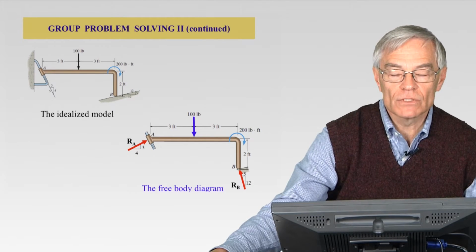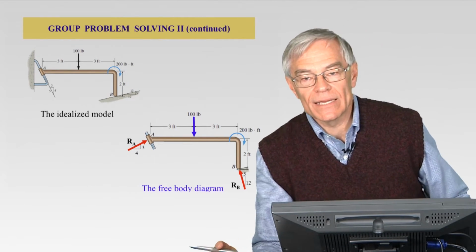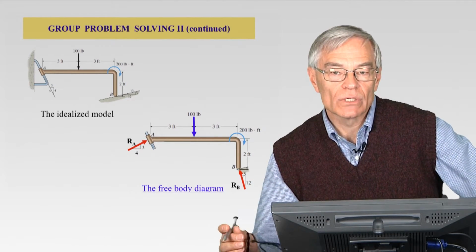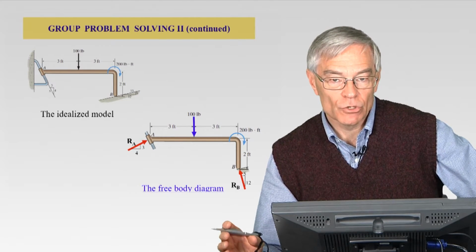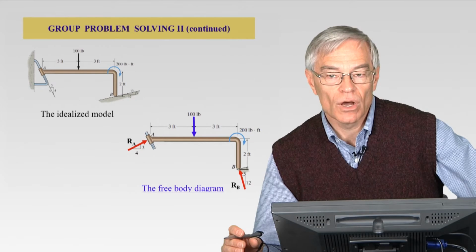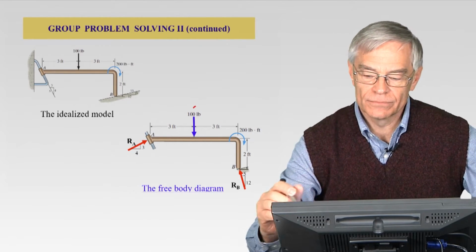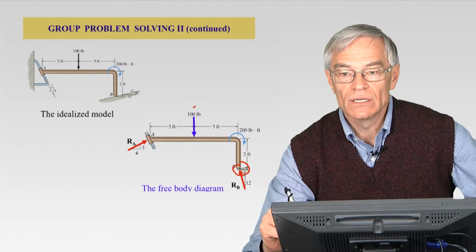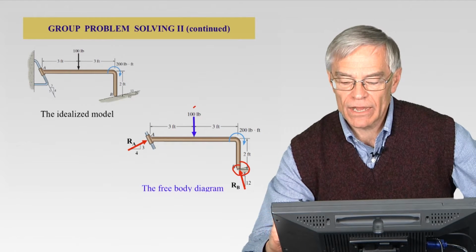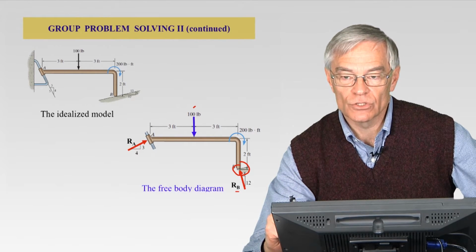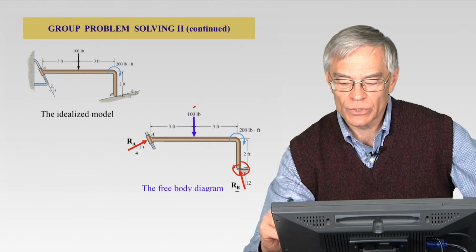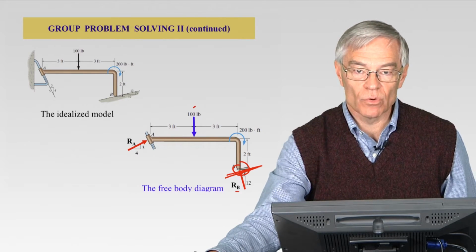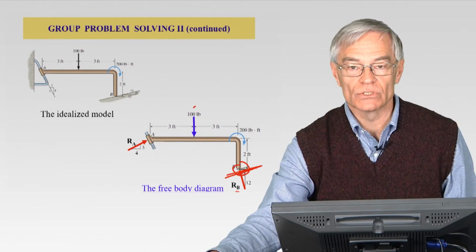Because that collar can slide at A, there is no force up and down the rod, and so we only have that normal force R sub A. We know its geometry based on the geometry of the rod. Of course, there's the external load, a couple moment, and because this again is a smooth surface at B, it's like a roller, so we only have the normal, or the resultant force there, the normal force. Its orientation again is known because we know the orientation of the ramp. So fairly straightforward, only normal forces.